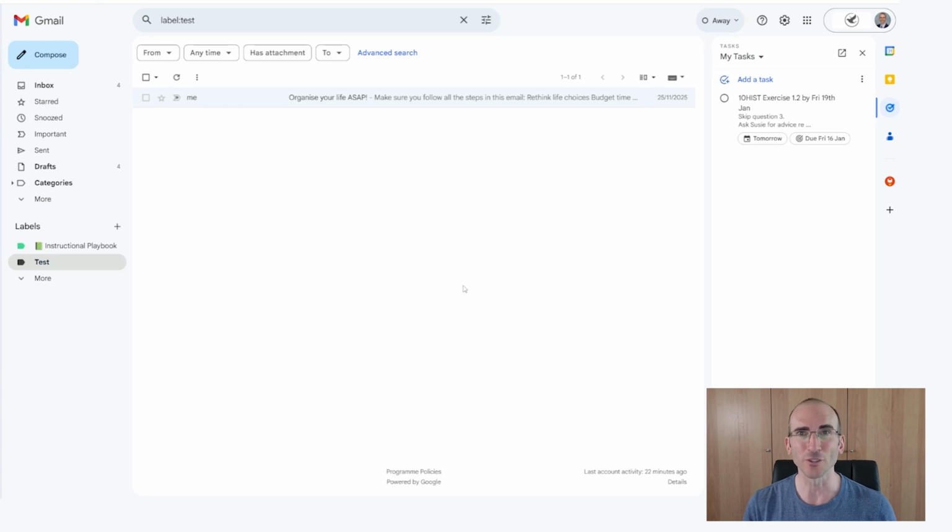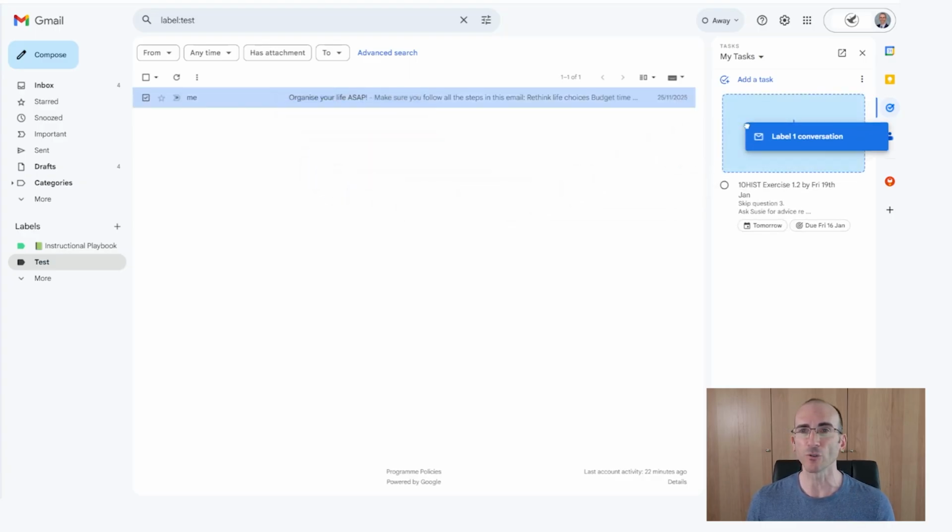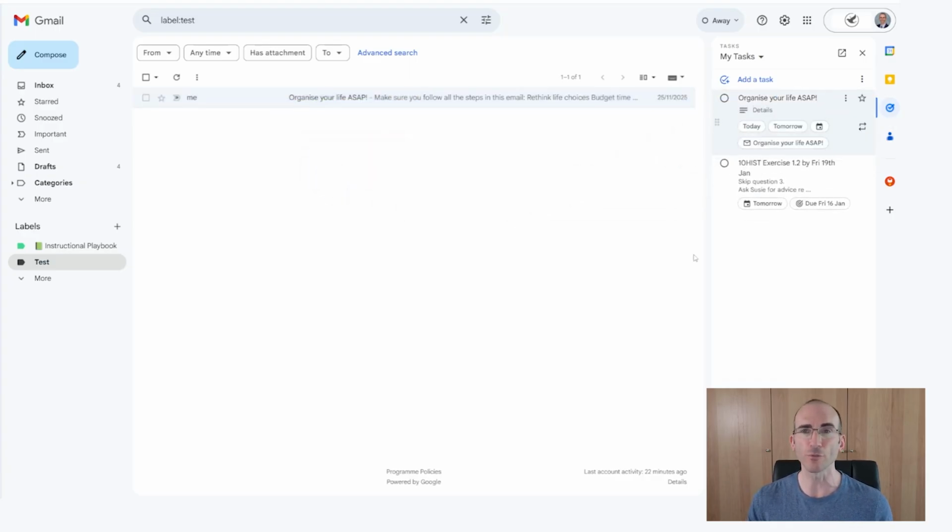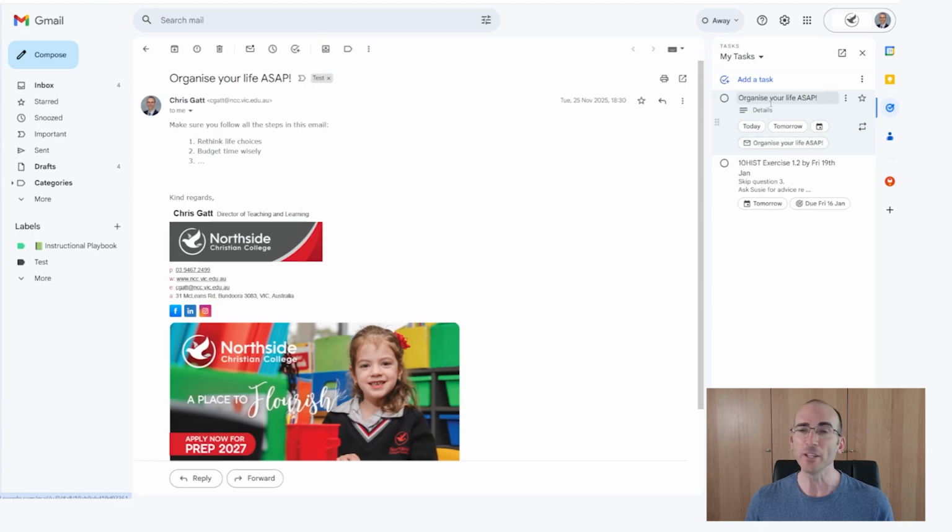Another really great feature of Google Tasks is because it's embedded in our whole Google suite, if we're in the email inbox with the tasks on the sidebar and a teacher, let's say, has emailed you with the instructions for a task, you can drag that and drop it and create a new task straight from your emails. You can archive that email now because you've actually got the details of it here in the task. You can click it to open it, and then you can do all the same things. You can rename the task, so you can actually say this is for Year 10 math.